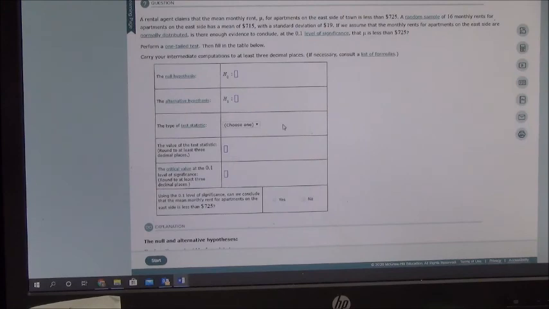So go ahead and calculate that and then see if you can answer the rest of the questions. What's your test statistic? What's your p-value? Is it a left-tailed test, a right-tailed test, or a two-tailed test? What are your critical values? Again, when you're doing your critical values, it's probably easier to use the Aleks calculator. And then decide, should you accept or reject the claim that the mean is less than 725.